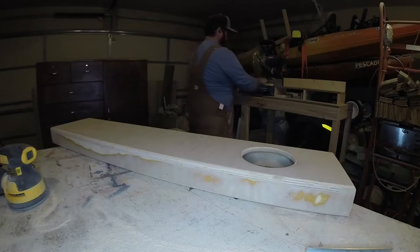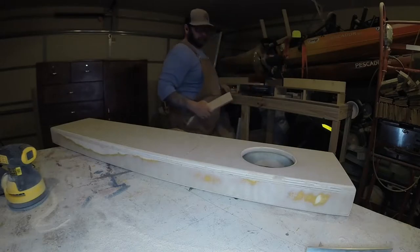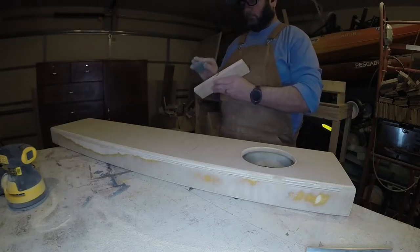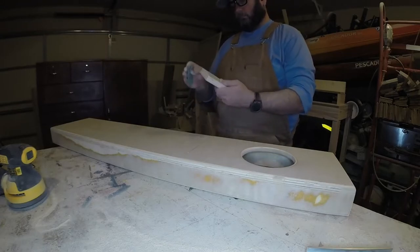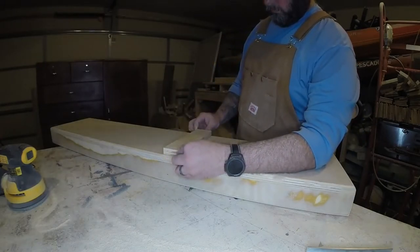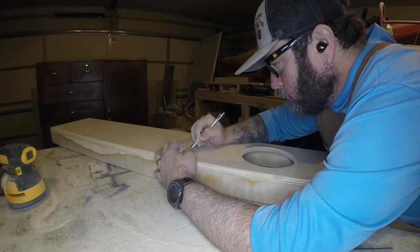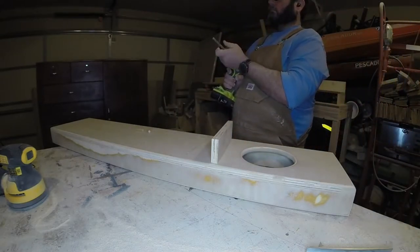For the fence width, I'm going to go from the inside of where the router curve stops on the top to each side — that's how wide I'll make my fence. I also want to say that someone recommended this Serious Grit sandpaper to me. I ordered some to try it out and will definitely be ordering more. If you want to save a little money and not use a ton of sandpaper, it is a very good sandpaper and I'm definitely a fan of saving money, so the less sandpaper I use the better.